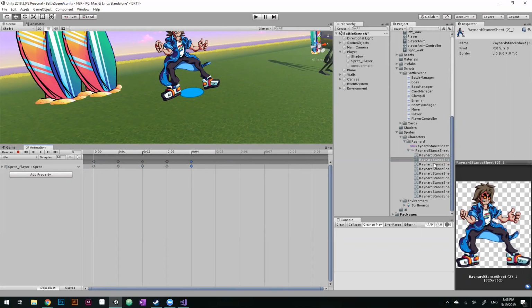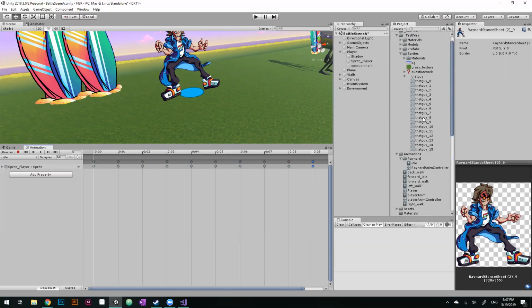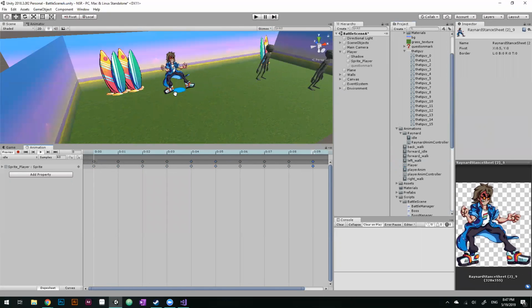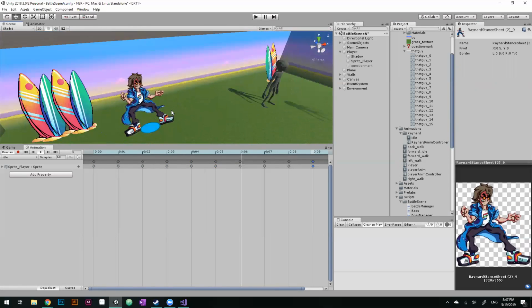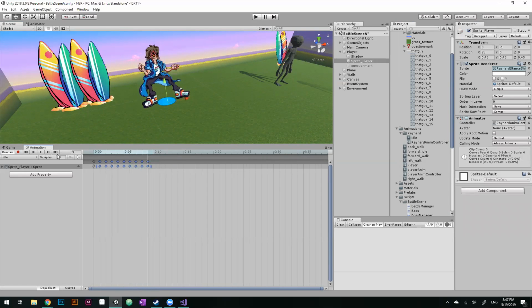I'm just testing if this would work. So it's 0, 1, 2, 3, 4, 5, and I think I have to turn the loop on. Oh, look at that. Oh, that's 1/10 of a second. I thought it was one whole second. So we can just change this. Yeah, I think that's a bit better.